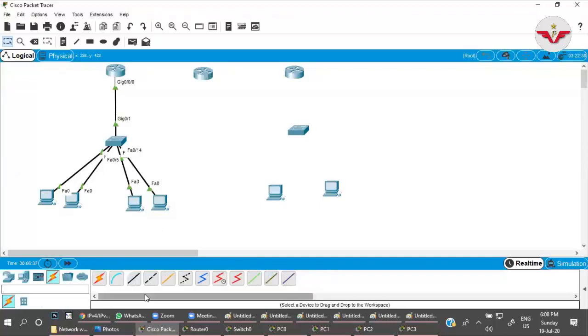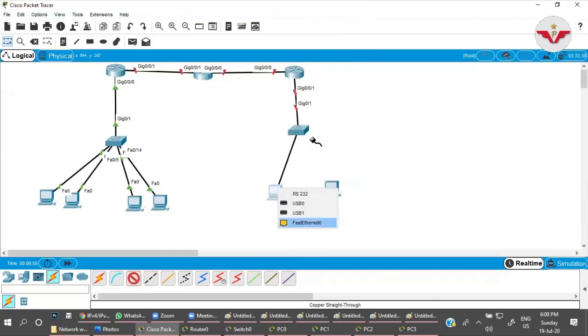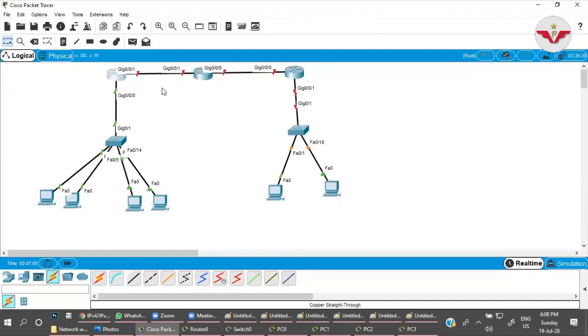So let me connect this 0 1, 0 1, okay, 0 0 1 0 0, again 0 1 0 1. Anything I can connect here. Fine. Now let me give a tag so that you guys can understand.